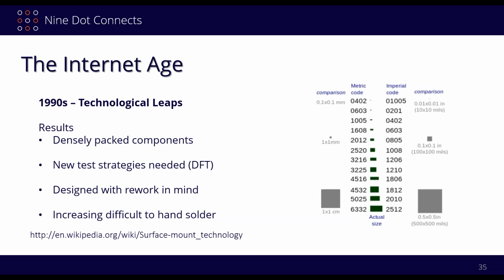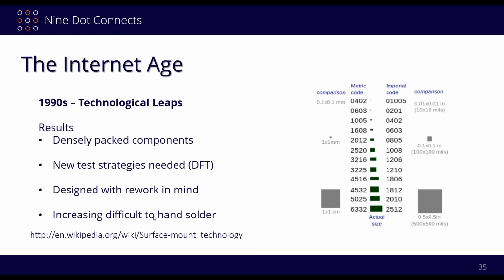It was a lot easier back then to do that. Now with the way things are and how small they are, especially with the BGAs, that's really, really difficult to do, if not impossible. So if you are going to build things that are that dense, you've got to have your strategies ready for design for test. We talk about this in the pre-layout considerations webinar. Also, you need to design it with rework in mind. So if you're planning on pulling something off, you've got to have that foresight to say, if rework is required, these are the things that have to be placed in a certain way or removed so I can actually get this thing removed.